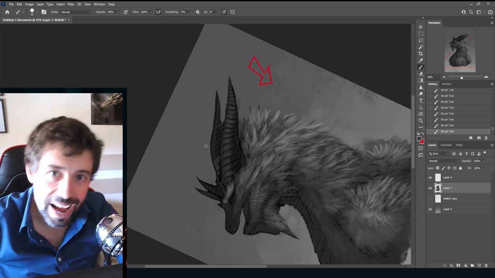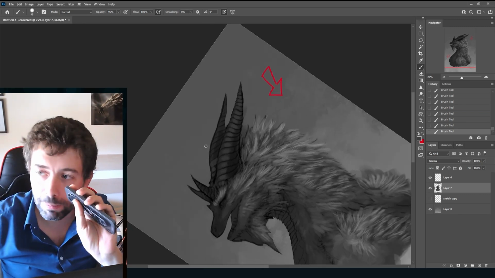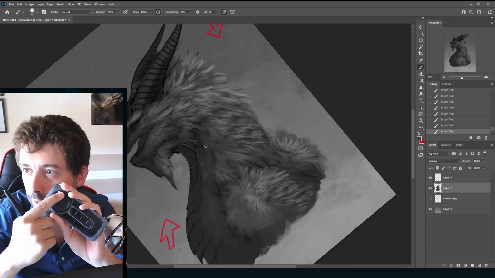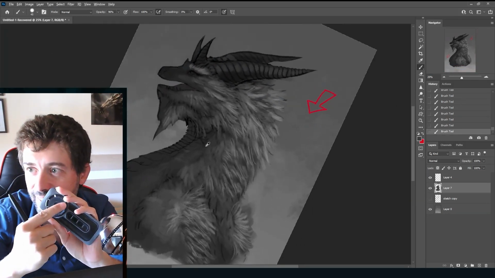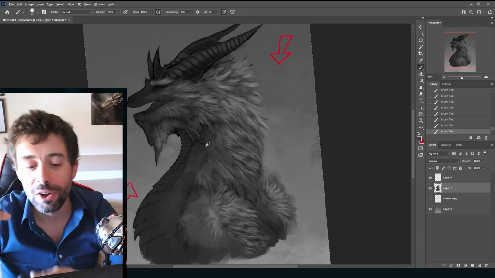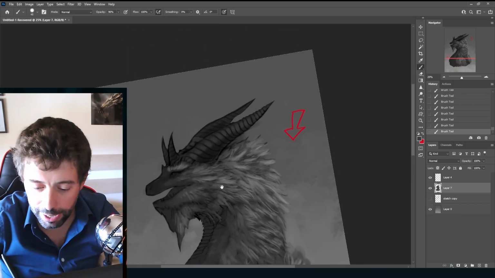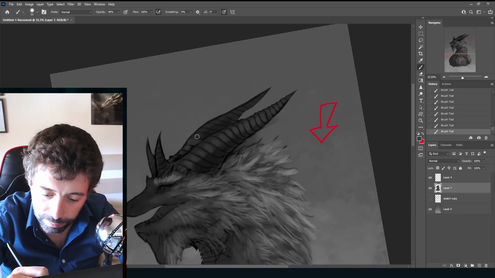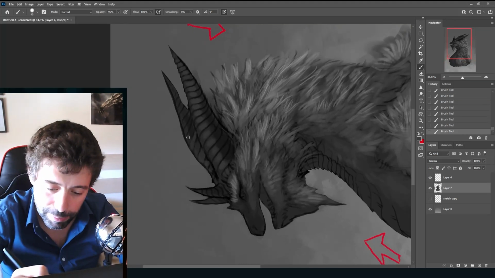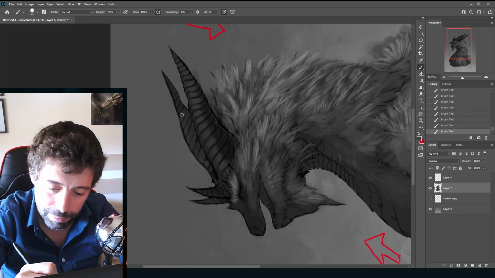Oh, interesting. How do I rotate the canvas? I have it with my Wacom Express key that I can use with this wheel here, as you can see. This is something I have configured this way. I don't know how you can do it with your tablet. If you're using another kind of tablet like a Huion or an XP-Pen, actually no idea. I don't know if you can even do this. But for me, it's very, very helpful.